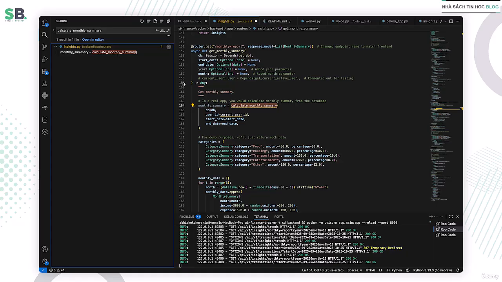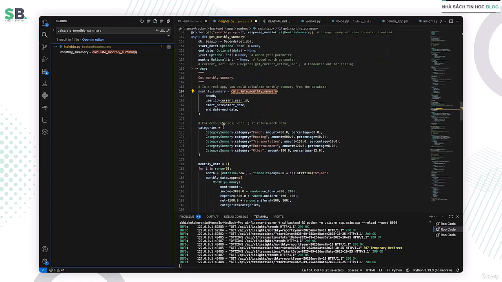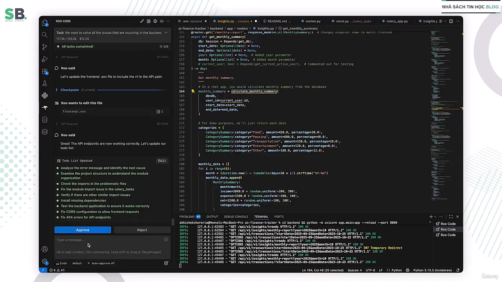We have only one instance where this is used. So the APIs are returning dummy data.